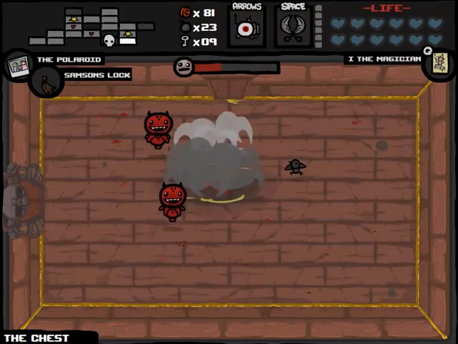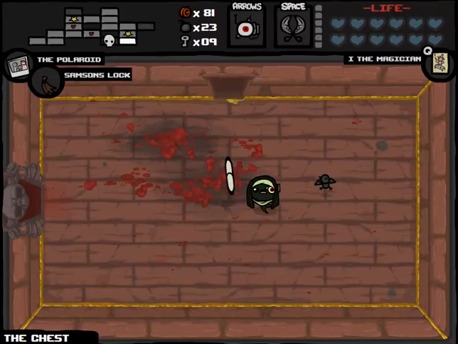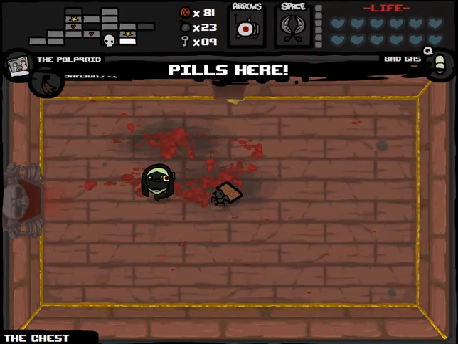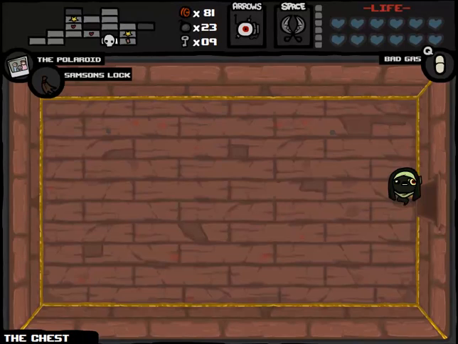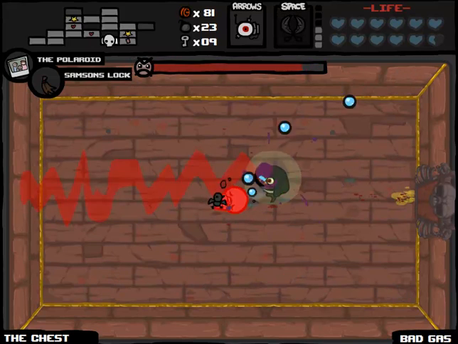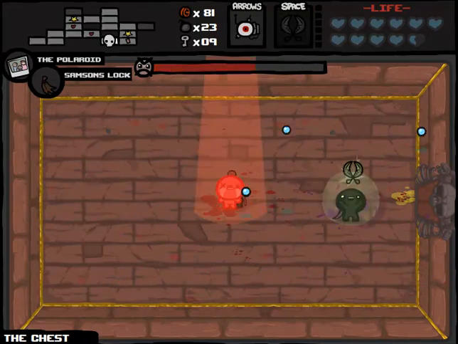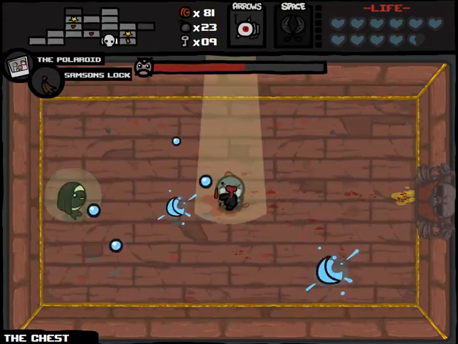I let Loki get close to me there. Sometimes you just gotta let love in, man. And we are going to take Bad Gas into this boss fight, I suppose. Pop the shears right away. Get close. I might as well use Bad Gas, I guess. And Blue Baby is going to die in a matter of seconds here, especially now that we have 2 Meat Boys.